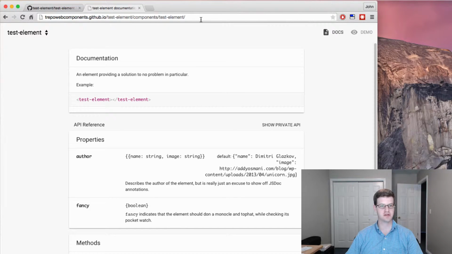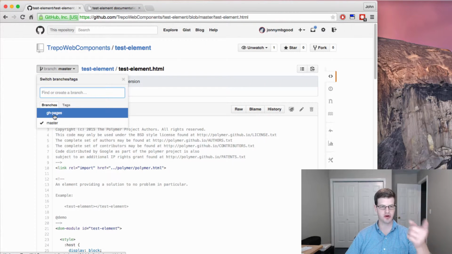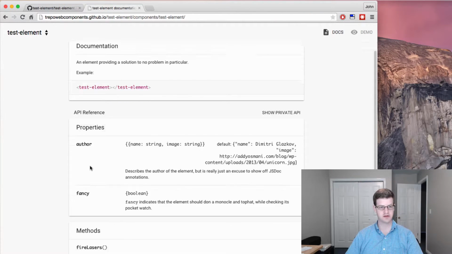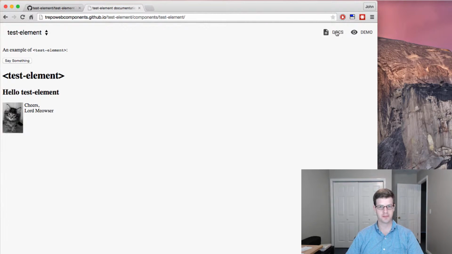This is the documentation that's generated. If you go to the GH pages branch and look at that, it forwards you here. So, oh look, there's test element and documentation and methods, and there's the demo that was there.